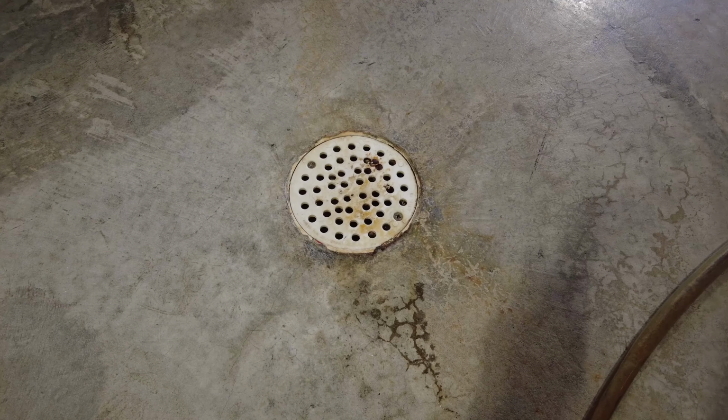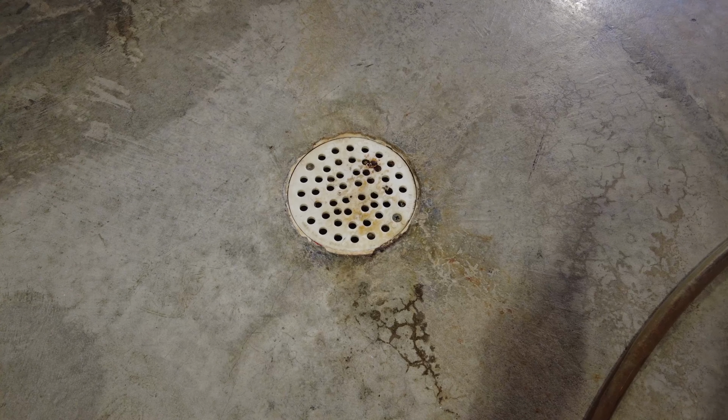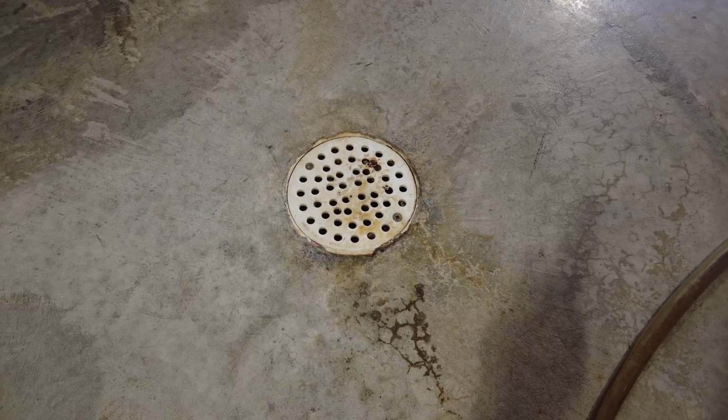If you have bathrooms that you don't typically use, the water inside the toilets and the water inside the drains underneath the sinks can evaporate and cause sewer gases to back up into your house. So if you have a bathroom that you don't use very often, make sure to flush the toilet every month or two and also run some water in the sink so you don't have that issue. The same thing can happen with floor drains in the basement too, so make sure to put water in them every once in a while, especially if you live in a climate that's pretty dry.